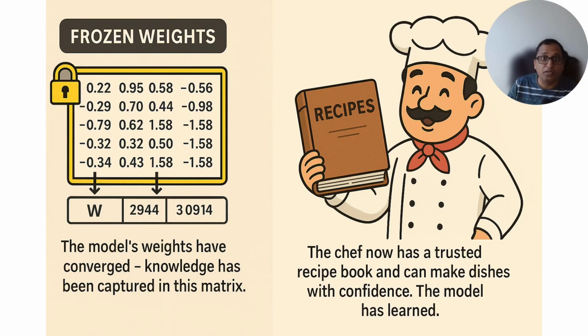Okay, again going back to our chef. Now he has practiced thousands of dishes, refining his techniques. He no longer second-guesses himself. He knows which ingredients work together, how long to cook each dish, and what adjustments to make without thinking twice. That intuition, just like a chef develops in making dishes, the language model learns the same intuition on language, right? So to summarize, this is what the model achieves: from a random guess at the beginning to a confident, intelligent response at the end.